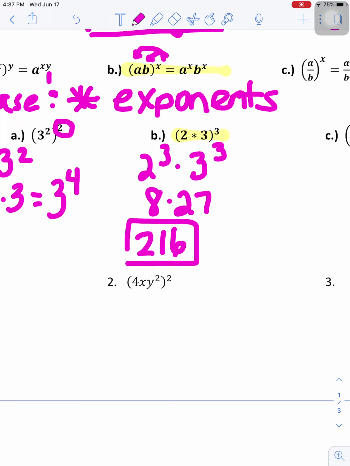Now, because you guys are so savvy, you know your order of operations already. And if you started back with that original expression of 2 times 3 to the third, most of you would probably say, oh, I have to do 2 times 3 first, right? And 2 times 3 is 6, and that would give me 6 to the third. Well, guess what 6 to the third power is? It's 216. So that's why that rule ends up working. It ends up giving you the same solution.